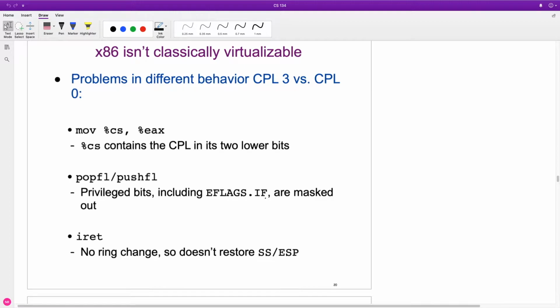So we could theoretically search through all of the instructions to look for a pop FL and just replace it. There are actually a lot of problems with that. What we're trying to replace it with is longer, because we need to actually do some checking and do something else. But we could fix that. We could just trap to the VMM to deal with it.